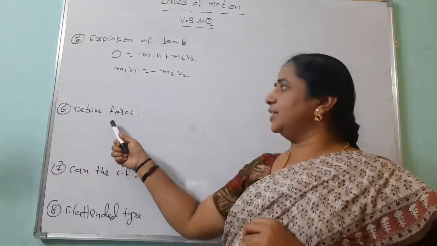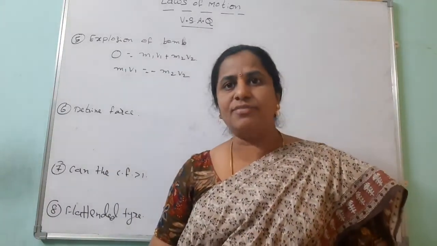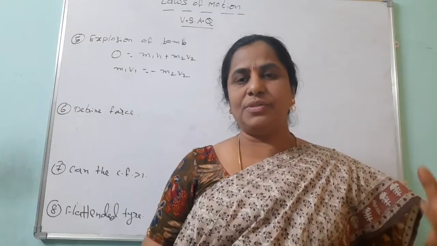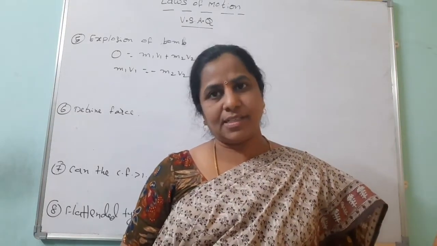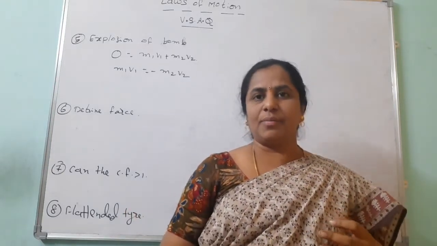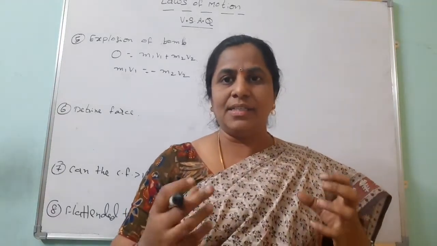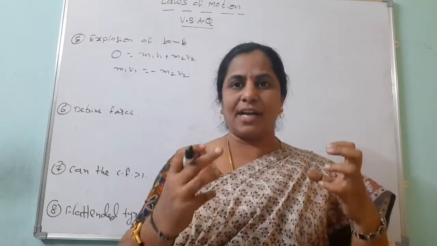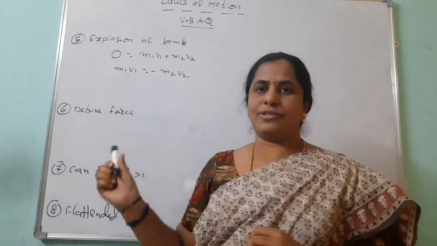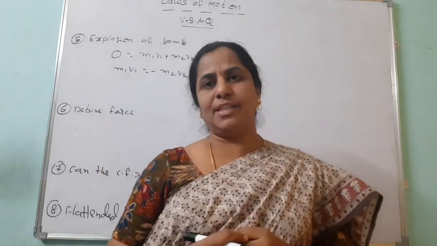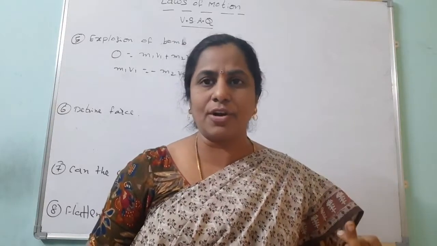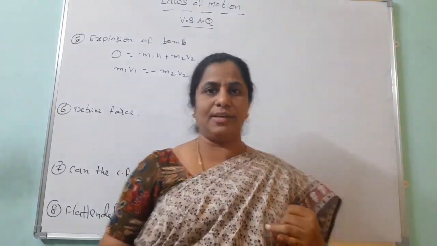Our sixth very short answer question is, define force. The reverse of inertia: the ability to change the state of rest or uniform motion. Even if the body is in uniform motion, or the body is at rest, the physical quantity that tries to change its state of rest or uniform motion is called force. Then there are four basic forces in nature: gravitational force, electromagnetic force, strong nuclear force, and weak nuclear force.